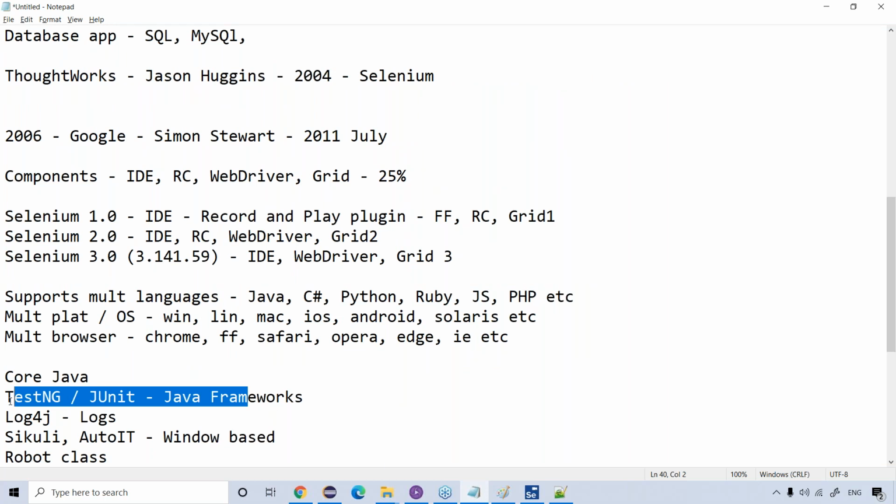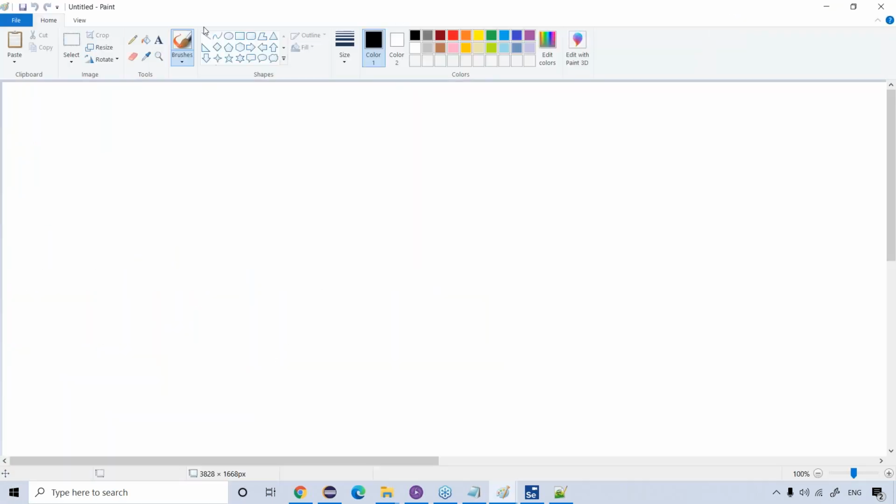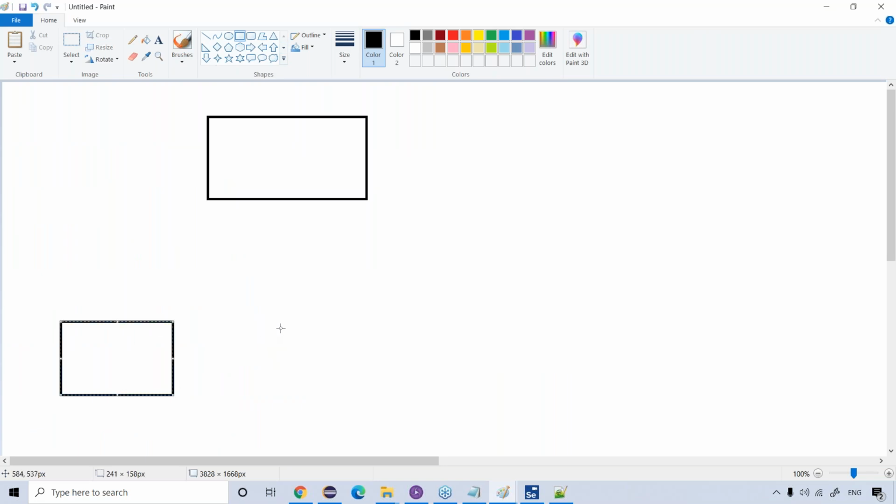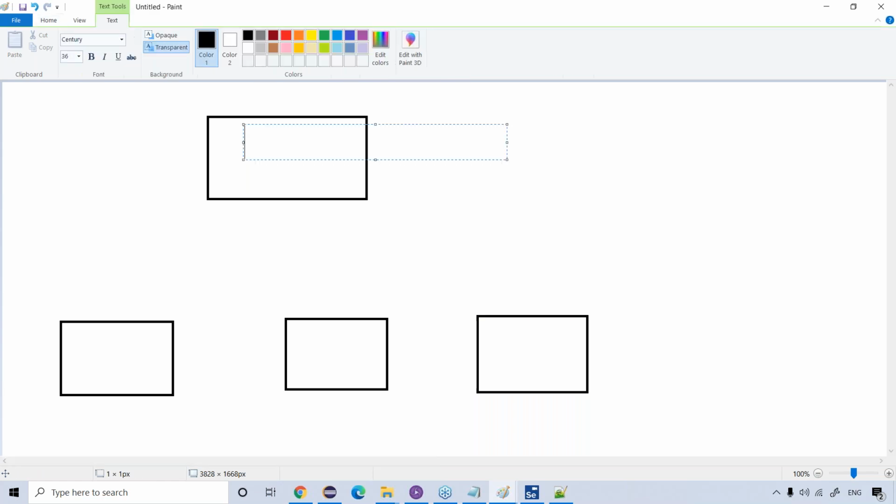Grid is to distribute the test cases on remote machines. So Grid is something like this. In Grid, we have something called a hub and nodes. Nodes and hub are nothing but your physical machines. So let's say this is a Windows machine where you have your 1000 test cases.